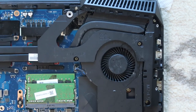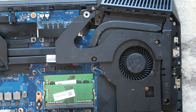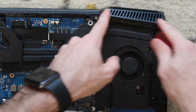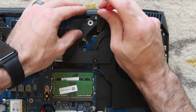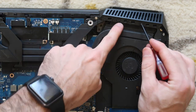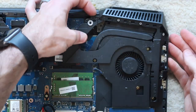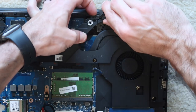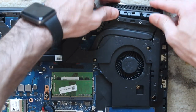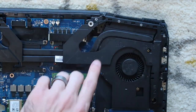Okay, now we're gonna go to the other fan. It's gonna be a similar process, but not exactly, because just the way that the fans are shaped are a little bit different. And so we're gonna take off this front plate first, which is this silver screw, and then these two black screws. Lift this side to get it above that little plastic pin that's kind of holding it in place, and then pull that back.